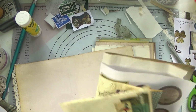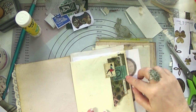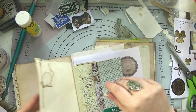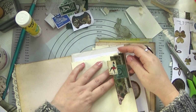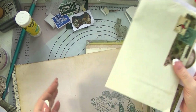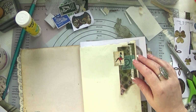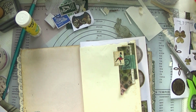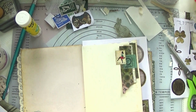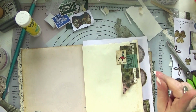Okay, so we have that stitched on. Now I forgot to mention as well, I'm using a green thread on top and a brown thread underneath. I just like the variation that gives, and to be perfectly honest, all of my bobbins were filled and I didn't have a free one to put some green thread on, but the brown works, so I'm happy with that. Now we end up with a little side tuck. Love it! And I love the sturdiness of that as well. I like that method of doing it.